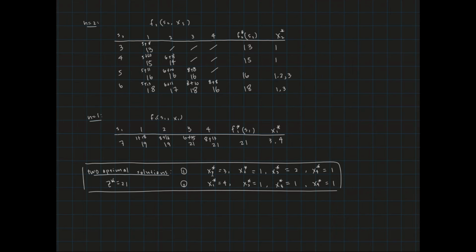So you see, even though these 2 solutions are different, because we work backwards, we're able to capture the 2 different routes we can take to get the same maximized grade point, which is 21 points. And that's the magic of dynamic programming.